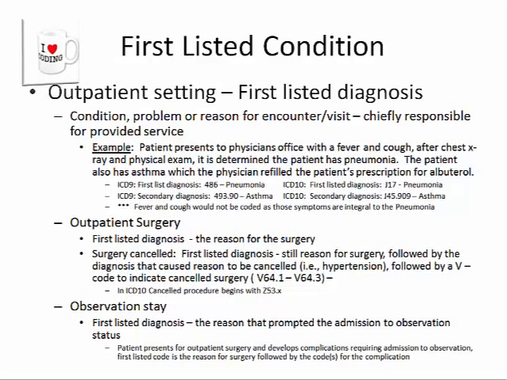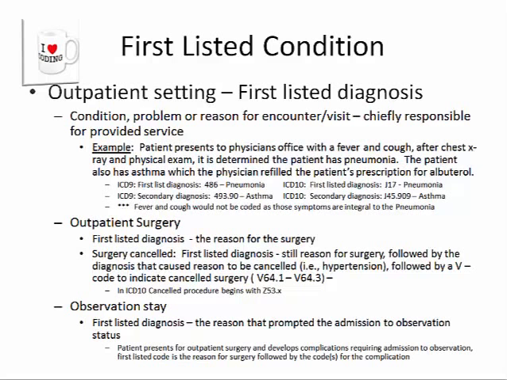First listed condition. In an outpatient setting, the first listed diagnosis or condition is used in lieu of the principal diagnosis term, and it is the condition or problem that is documented by the physician to be chiefly responsible for that encounter or visit. And just a quick note, the terms encounter and visit, you're going to hear them used interchangeably when describing outpatient services.